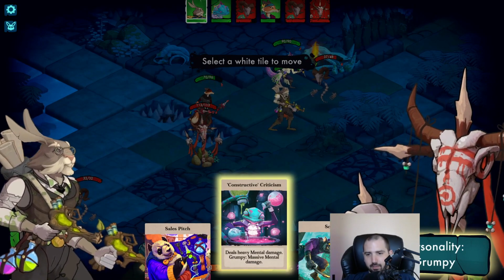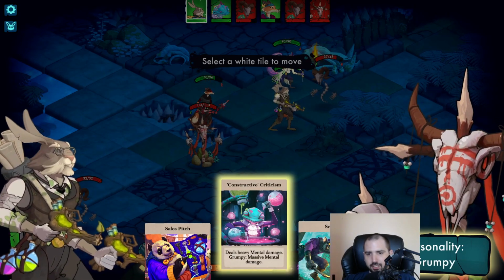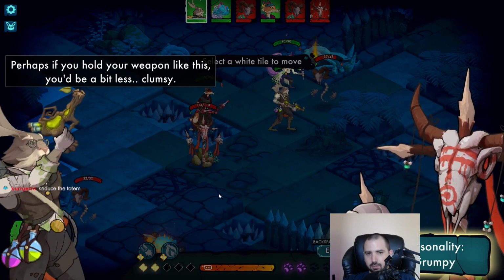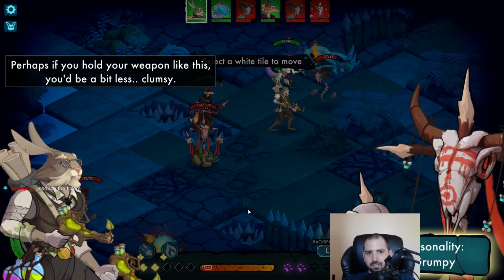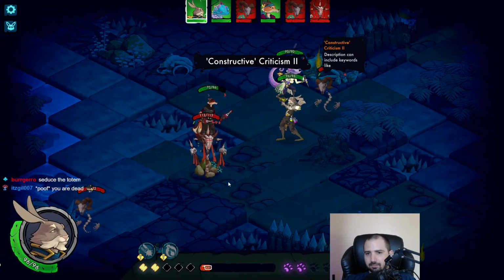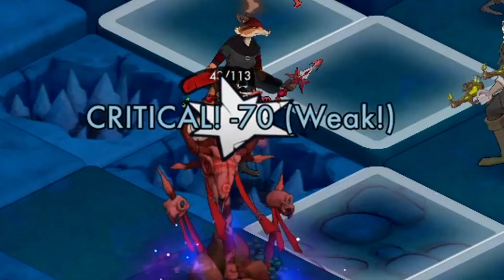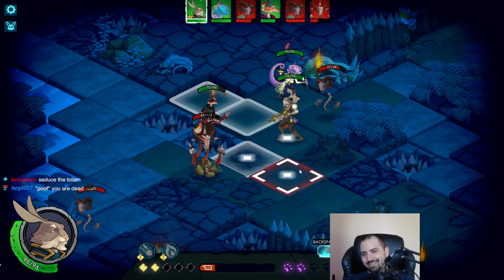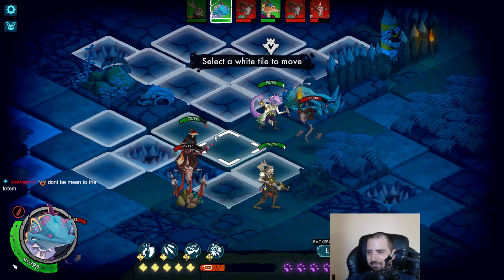Deal massive mental damage. Alright. Constructive criticism. Is it because it's a construct? Hmm. Perhaps if you hold your weapon like this, you'd be a bit less clumsy. Wish you were wrong. Don't be mean to the totem, it deserved it.